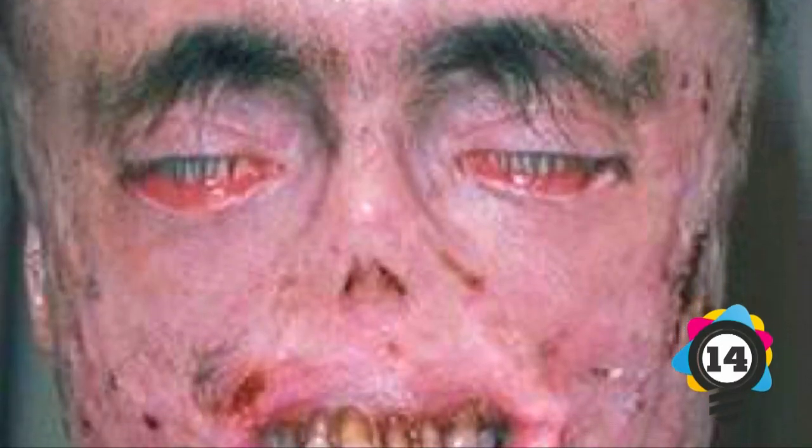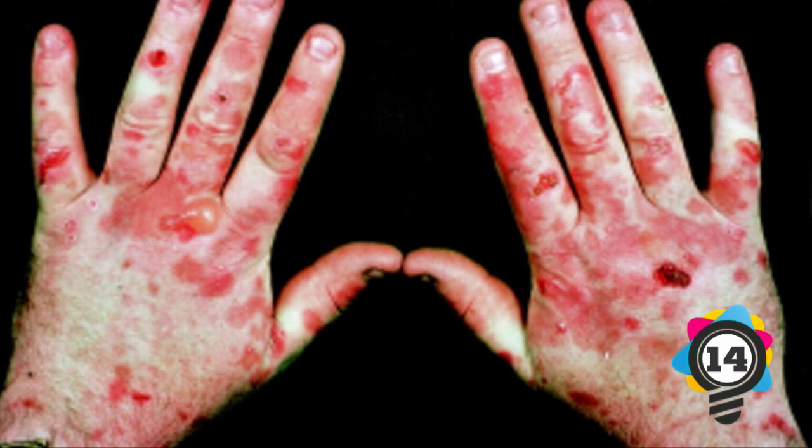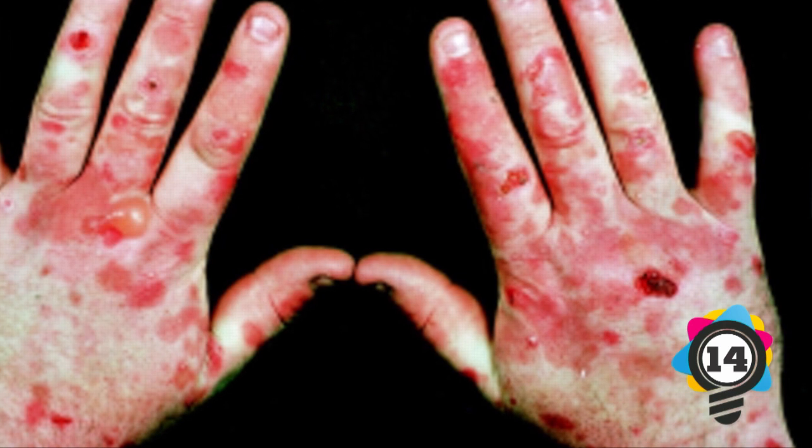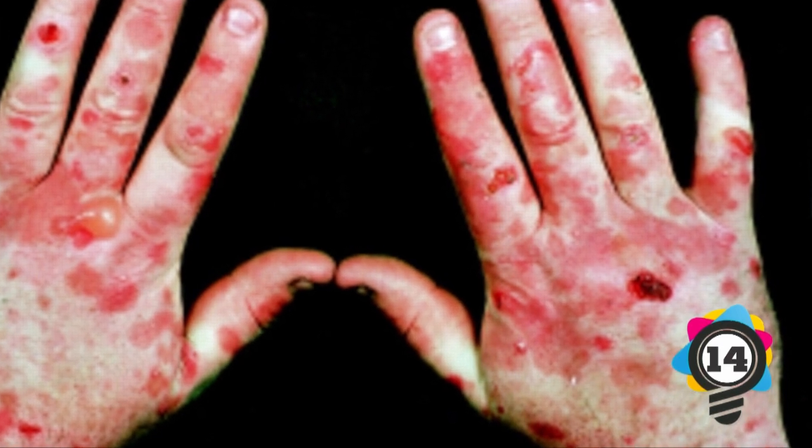Number 14: Porphyria, the Vampire Disease. This disease will remind you of a Hollywood vampire. The technical name is porphyria, and it's a set of genetic disorders where the part of the hemoglobin called the heme isn't properly made, causing a malfunction in hemoglobin production. The skin becomes sensitive to sunlight, they have red or purple urine, and the gums shrink so the teeth are more prominent like canines. They have a negative reaction to garlic, may get cramps or abdominal pain, and can have nervous system problems like mental disturbances, nerve damage, or seizures.